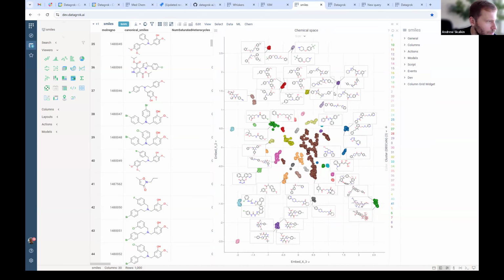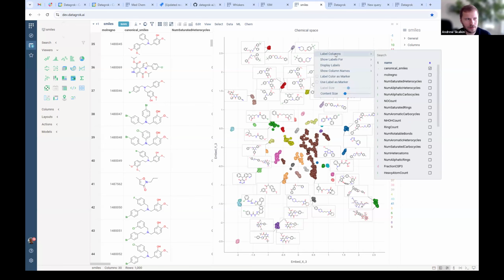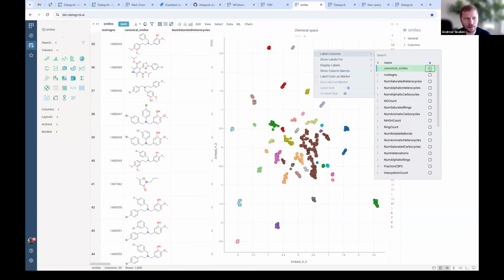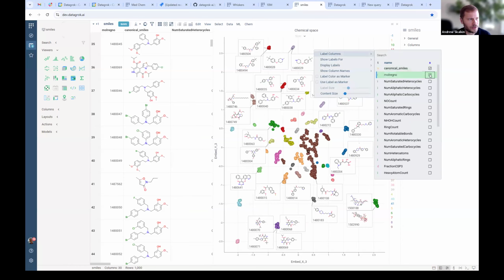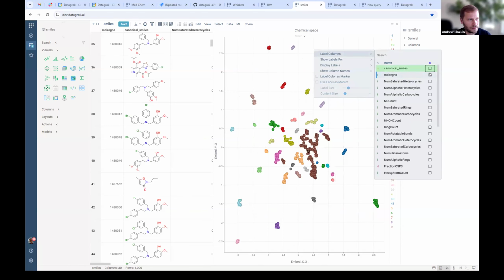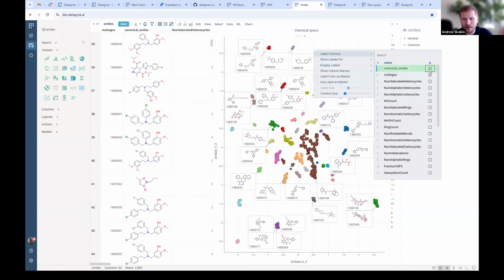There are hundreds of little changes and improvements in the platform and in the viewers. One of the themes that we started implementing is context menus everywhere. For instance, you click here on a molecule and you see options specific to the label. You see what you want to show: nothing, or a molecule plus its ID. And it's intuitive. You don't have to dig in the menus and look for it.